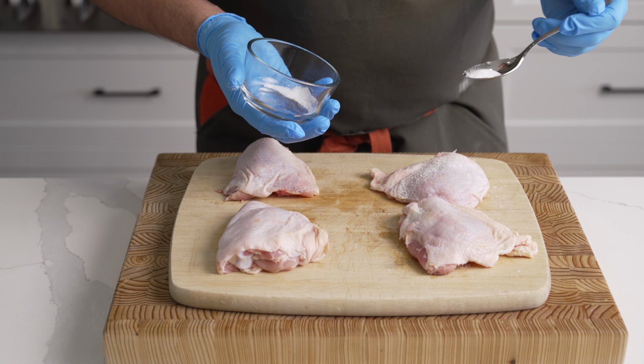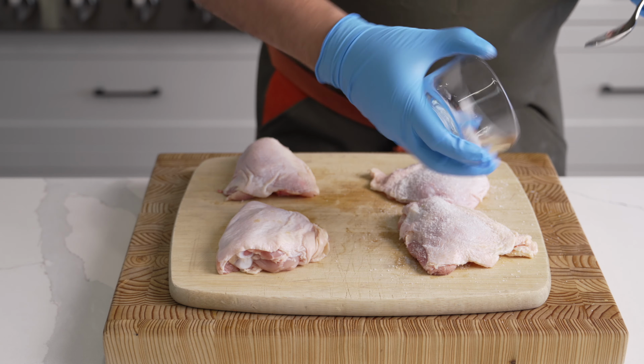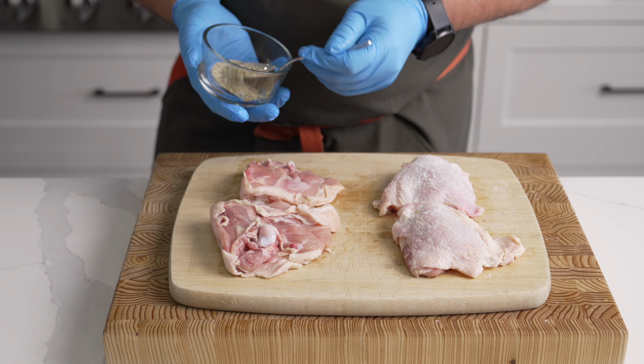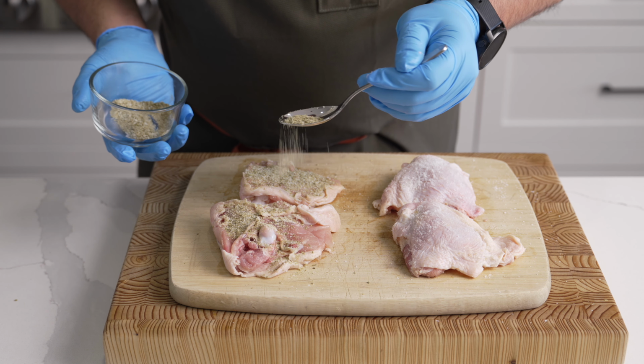What you're doing is you're using a process called osmosis, and this is drawing out that moisture. That salt is then going to get reabsorbed back into the flesh, tenderizing the meat and seasoning it all the way through. So you're going to have an insane crust, and it's going to be nicely seasoned and juicy.